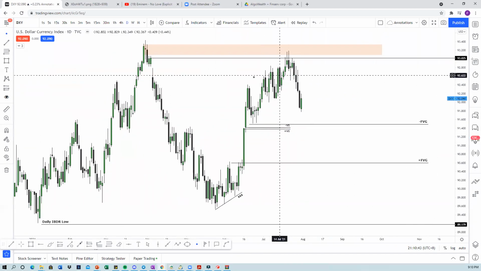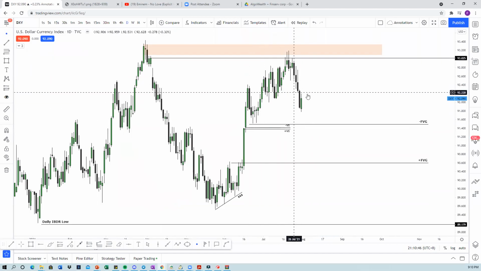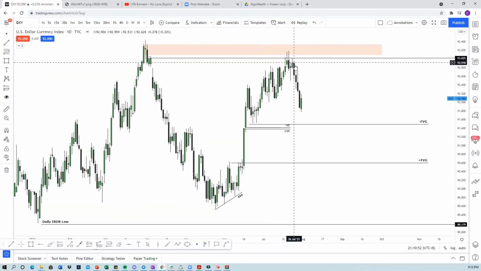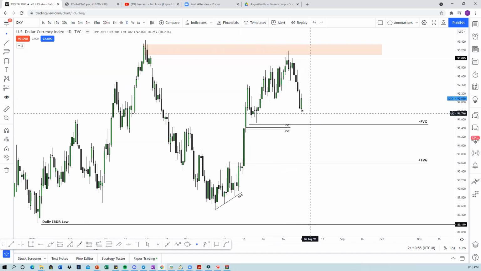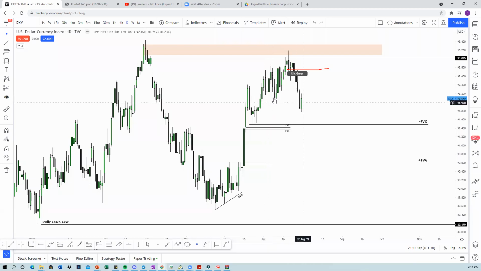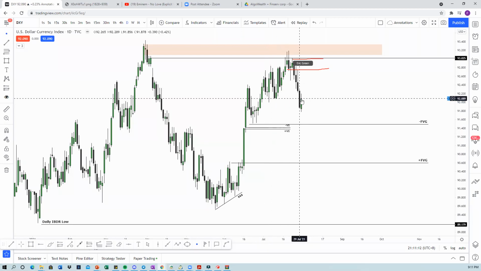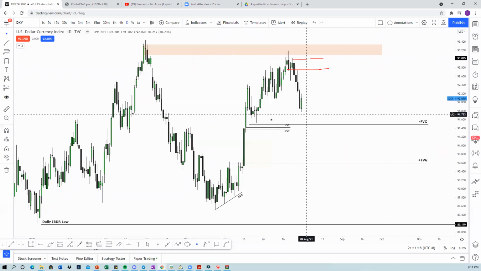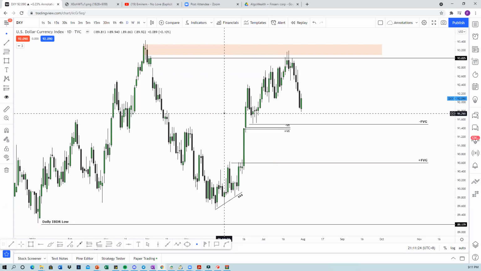Now, what about any potential PD arrays over here? Now we have a range over here as well, right? This is your IBDR high, and for now this is your IBDR low. So inside of this range, what do you think we can take a look at? Just for a potential reactionary point, we could look at this breaker, which price is actually mitigating right now. But if it goes all the way up there, that would indicate that the entire advance that Euro USD made is going to get erased completely, right?